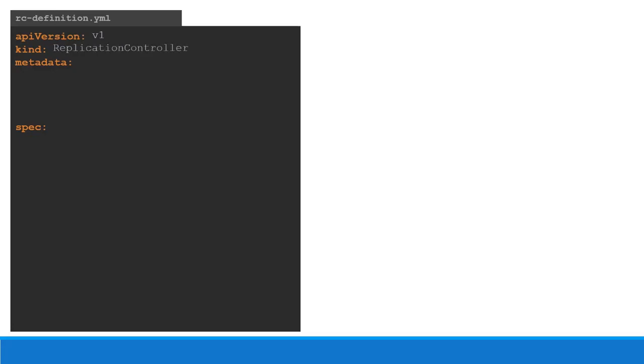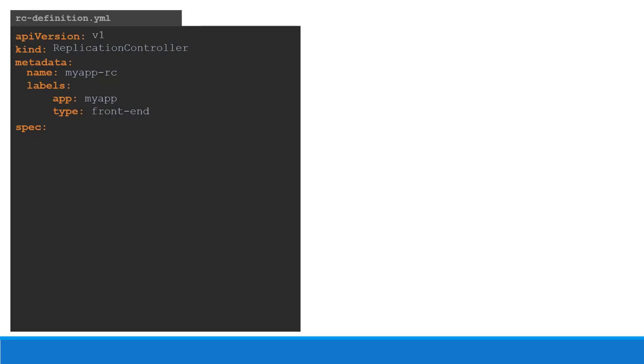Under metadata, we will add a name and we will call it myapp-rc, and we will also add a few labels, app and type, and assign values to them. So far, it has been very similar to how we created a pod in the previous section. The next is the most crucial part of the definition file, and that is the specification written as spec.